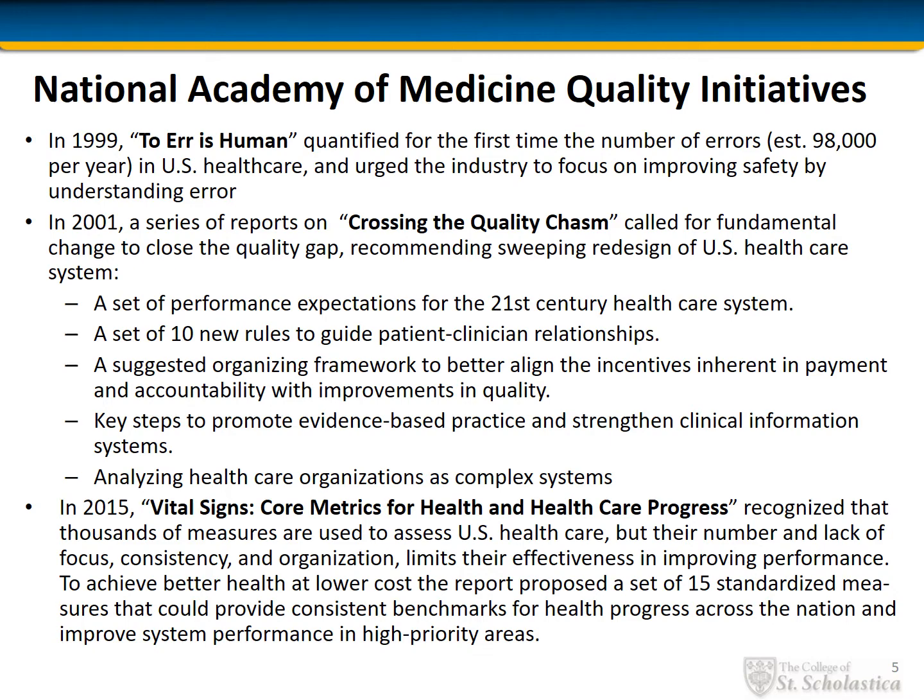Let's look a little bit more specifically at the work of the National Academy of Medicine regarding quality initiatives. It has had probably more impact on the general public regarding quality than any other initiative before or even since, especially in its estimate of errors in healthcare, in which their work To Err is Human, which was released in December 1999. This work was picked up by all major newspapers in the country, who likened the reported 98,000 deaths per year to one 747 airplane falling out of the sky and killing everyone on board each day of the year. This sensationalized the issue, but perhaps brought more attention to it than anything else could.